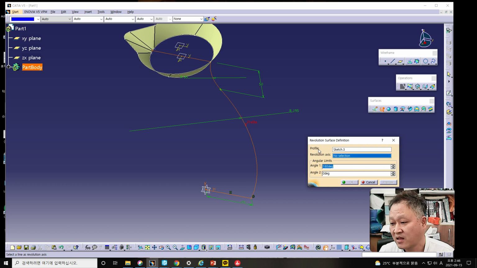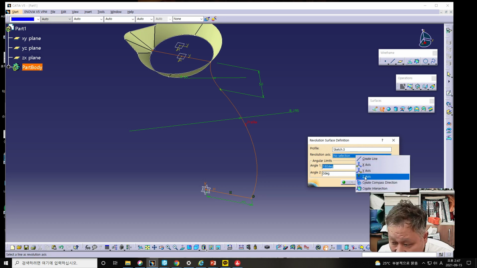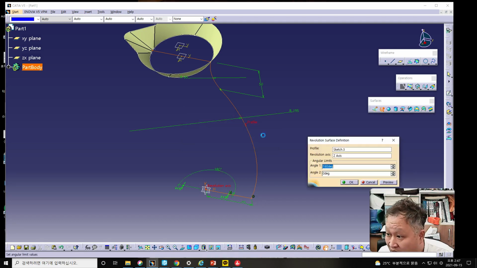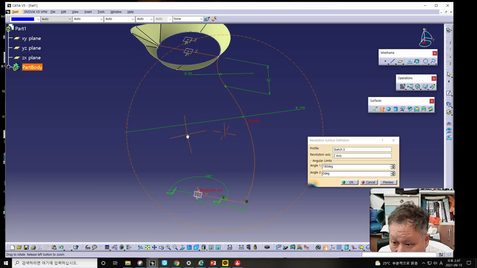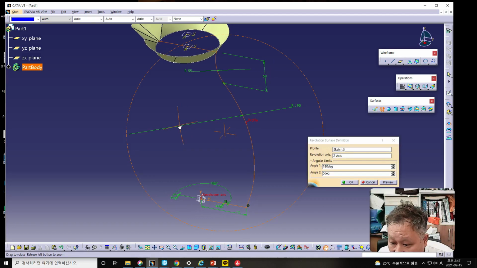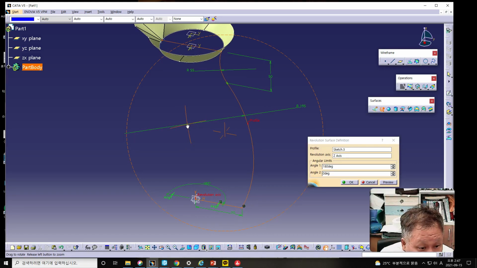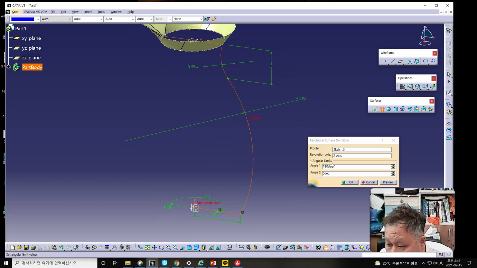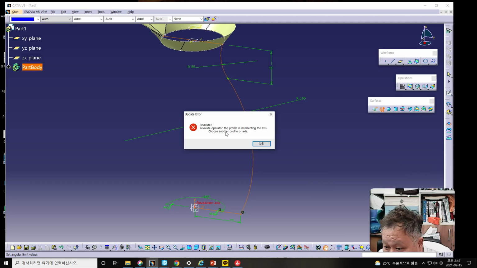If the blue color appears in the dialog window, then we should select it. In this case, the Z direction should be selected like this. Profile, reference axis, Z direction maybe. Z axis should be added. Preview first. Revolution profile test set choose.